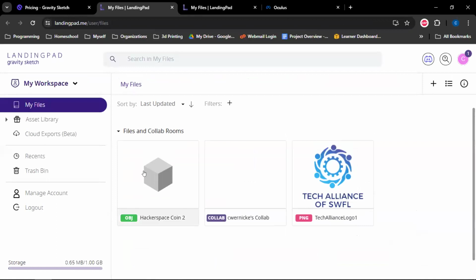And from there, you can see that I've already imported a file that I was working on a couple of months ago. And I'll have that shown within that application.